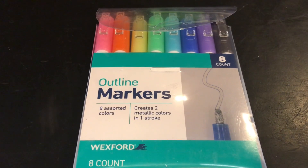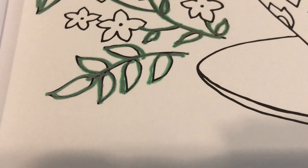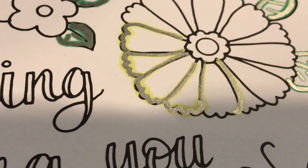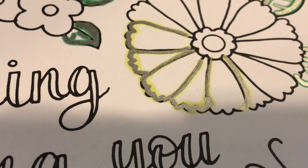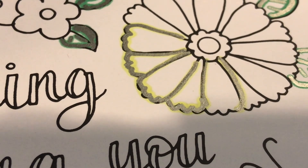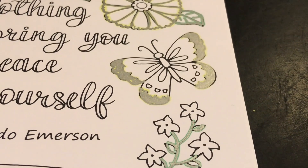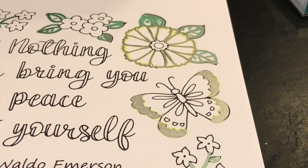I started with the green on the leaves, and it did alright, but it was hard to stay right on the line. They don't quite go the way you think they're going to go, and I need to work and practice with them more. The yellow I had a little better control with, but still not perfect - you can see I couldn't quite always make the mark on the line. And they have a metallic look to them also; that's probably what I'm not liking, it's just too much metal. I did the butterfly wing with the yellow and it sort of looks good - maybe, I don't know, I'm still trying to decide.